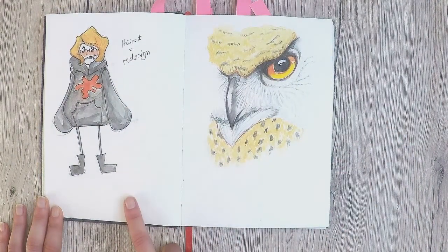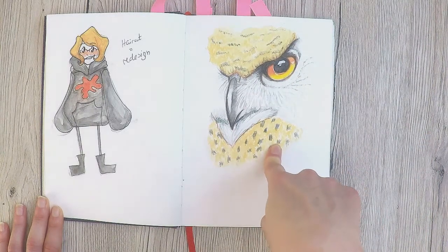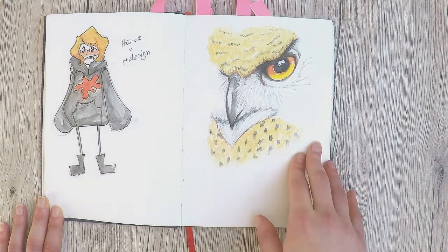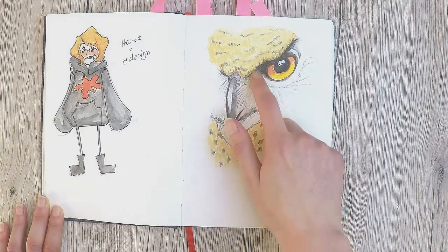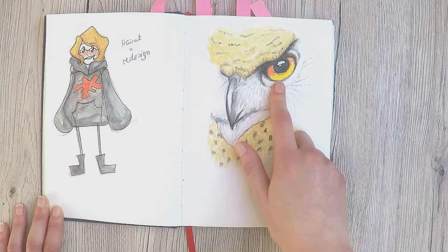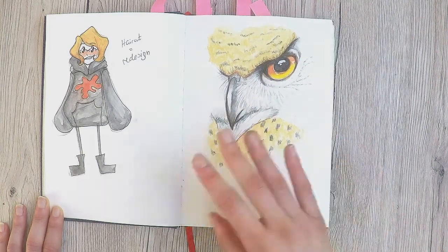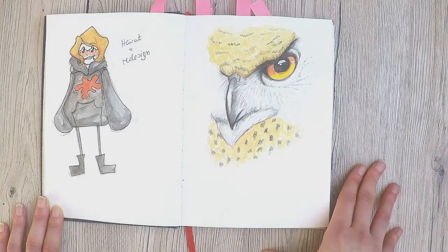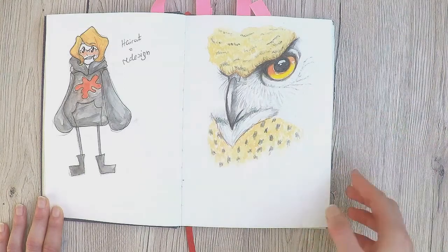I got a haircut, so I did a little redesign. Another owl. This is the picture where I really started to combine colored pencil and watercolor, because this eye, the black is completely done with colored pencil. And I think I went over the orange and yellow as well with colored pencil, which made it so much cooler. I've been using colored pencil for outlines for a while, but I never really used it to color stuff in.